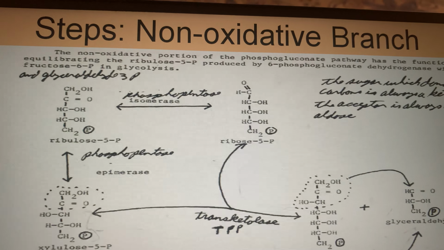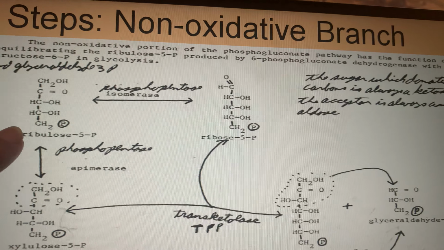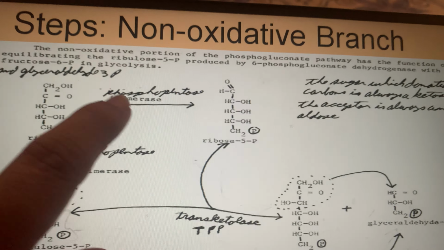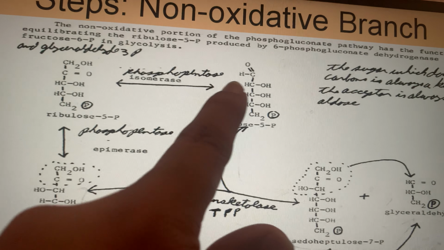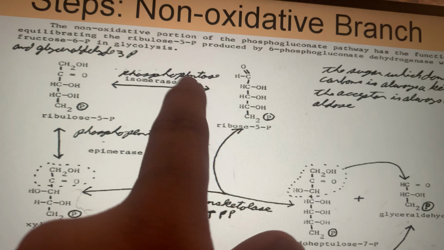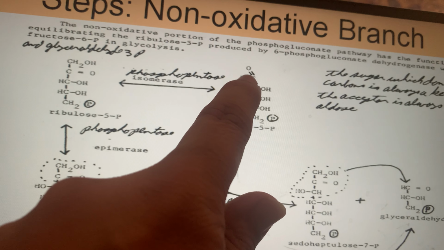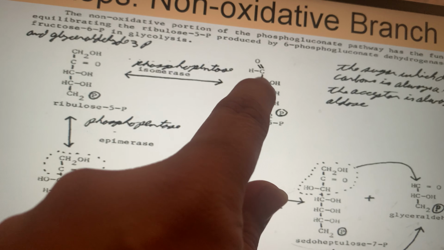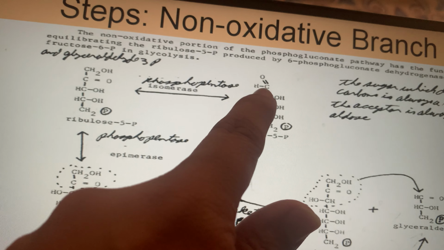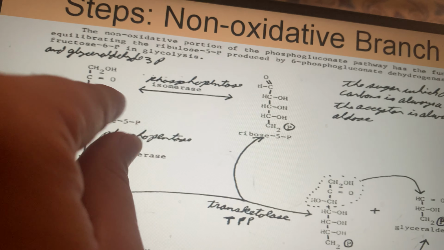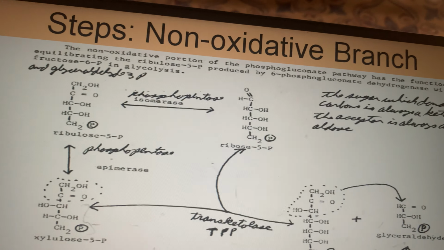You see, we start with ribulose 5-phosphate, that is the ketone functional group here, 5 carbon, and phosphate at the number 5 carbon, in the presence of phosphopentose isomerase. Because of this isomerase, the name of the reaction is isomerization, and ribose 5-phosphate is produced. You see, carbon double bond oxygen comes at the end, at the top, maybe you can say, and it is an aldehyde functional group. These are isomers, different in structure but same in chemical composition.